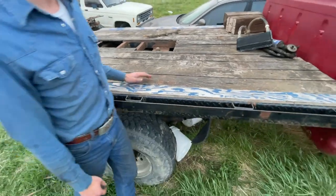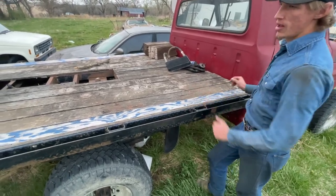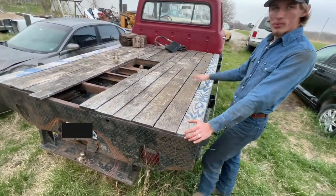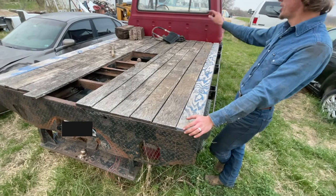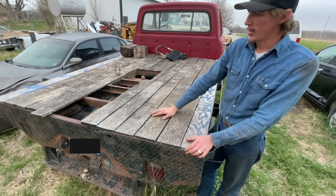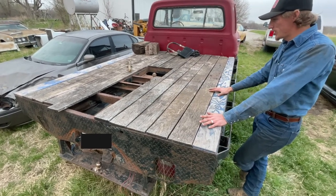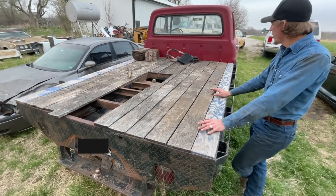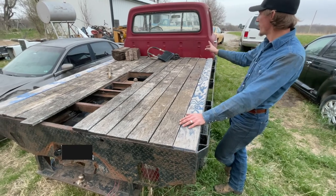I'm not quite sure what I'm going to do on the bed. My first idea was to box it with square tubing — go about two feet back with steel and a foot from the back — with walnut boards in between the square tubing, raised a little bit, so I had the old look but could still mount a welder or something to the front, bolt or weld anything to the back, and incorporate a bale spike into the back. But plans change, so now I kind of want to build a newer-looking farm bed. It did have a headache rack, and it will have a headache rack — I'm not a big fan of no headache rack.